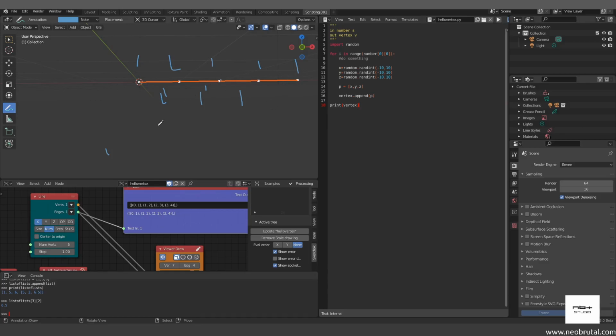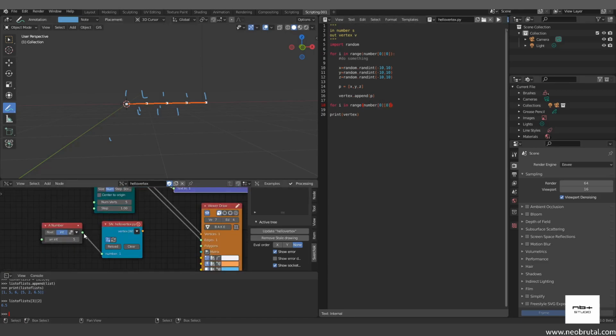So in order to start doing our code for making the edges, because right now what we need to do is tell it how we're going to build the edges. Again, I'm going to use a for loop, for i in range, and same thing, I'm going to use this same number. Now the number of vertices is 5, but I need it to be 4, so I'm going to put minus 1. So no matter what number we pass through here, every time it's going to take out 1.